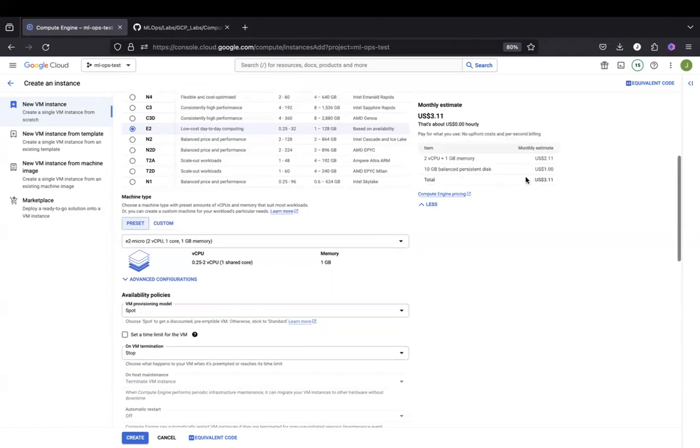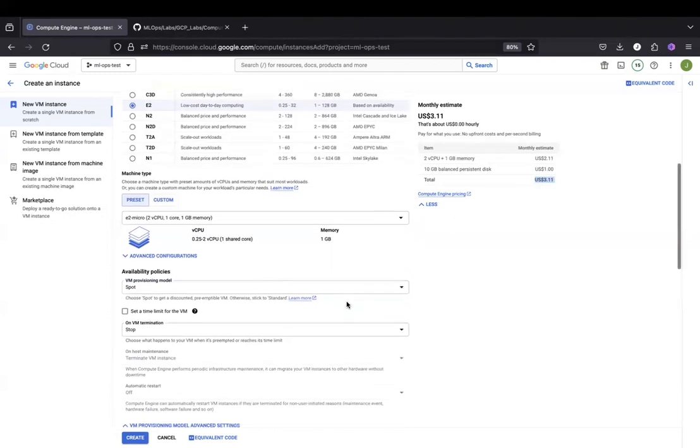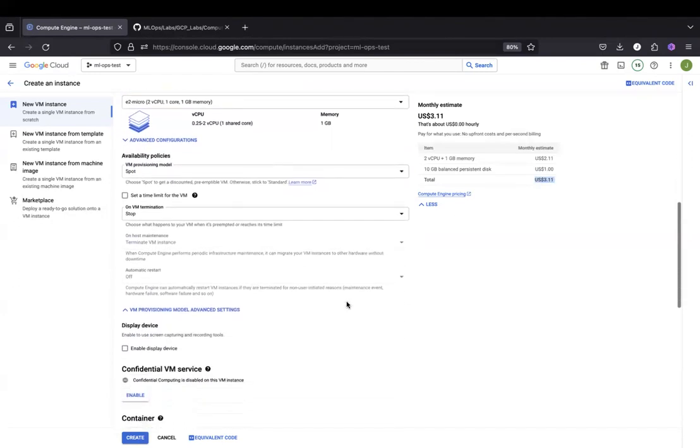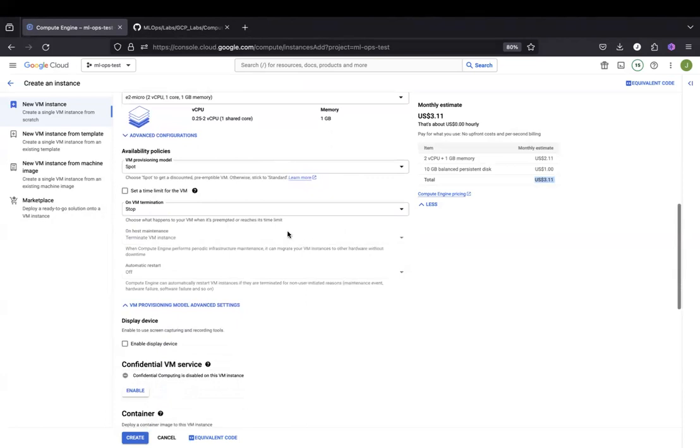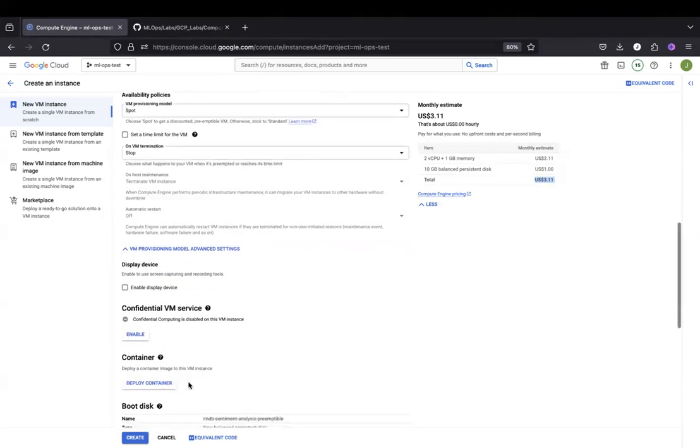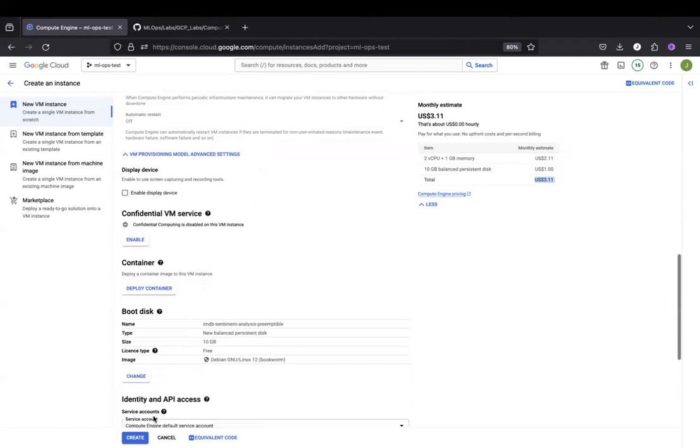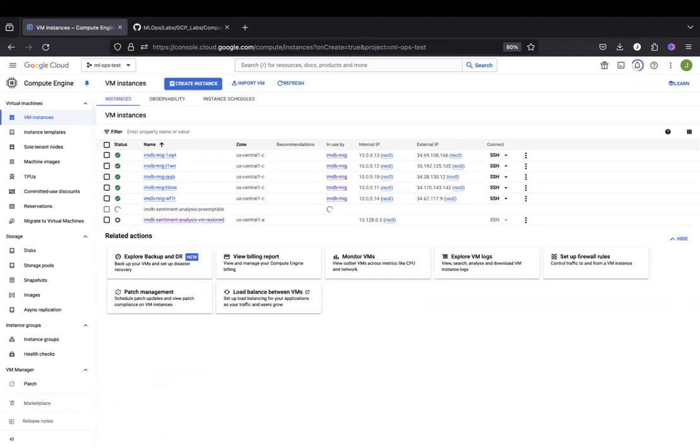And we can see that the price has reduced to $3, which is almost the half. And we create the instance.